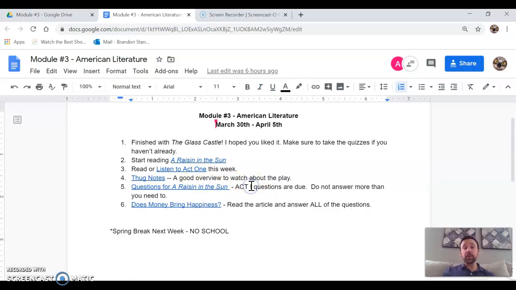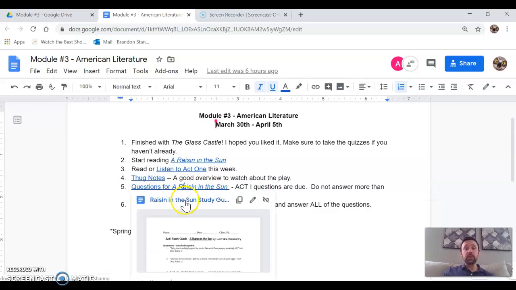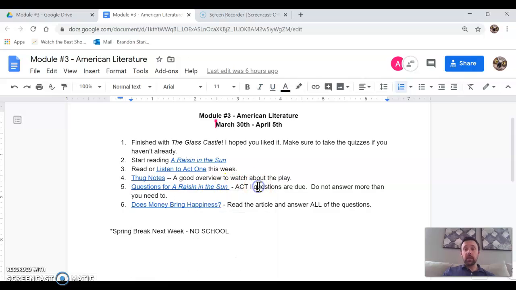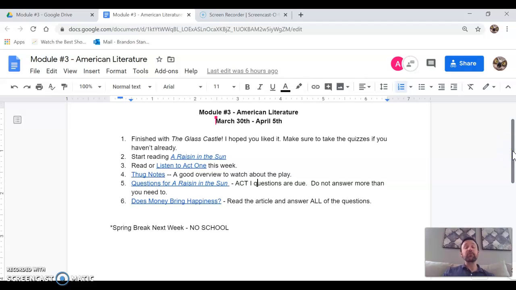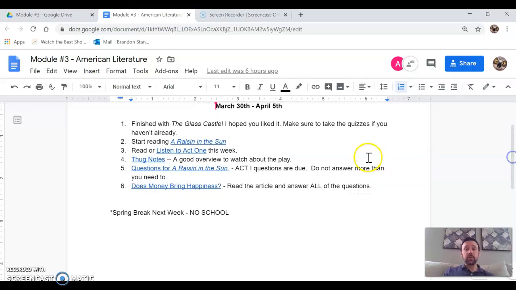What you have to work on is Act 1 questions, due by Sunday at 10 p.m. just like always. I try to keep things very standardized for you guys. We start on Monday, you end on Sunday. That's not going to change the rest of the semester. So go ahead and do the Raisin in the Sun study questions, and you only have to do Act 1. Answer those on a separate sheet of paper, and just take a picture and upload them, do it however you feel comfortable doing. I've been great with any way of submitting. As long as you're submitting, I'm happy. I'm getting that content, and I'm putting it in your personalized folders to save it, okay?